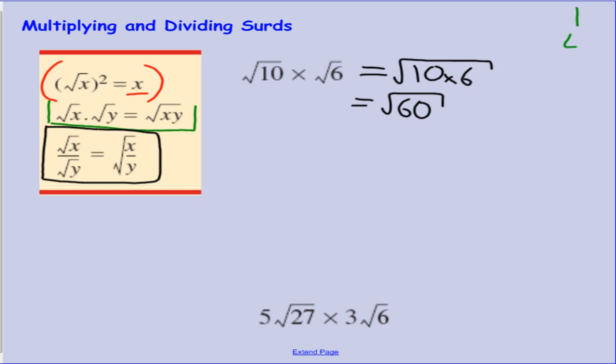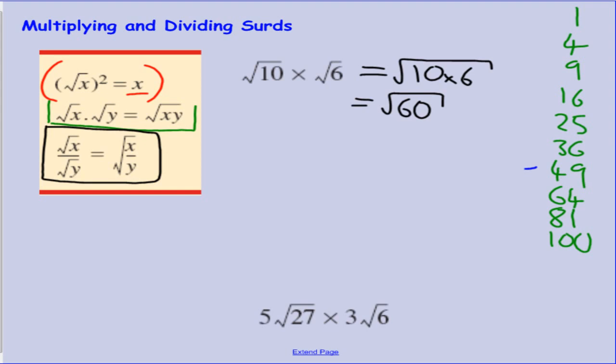So as always, we need our little assisters to help us in simplifying surds. What are we up to? 6 squared is 36, 7 squared, 8 squared, 9 squared, and 10 squared, and that's about as good as we need. Okay, square root of 60. I need a factor from that list of green numbers that can go into 60. It's a good idea to start with the biggest factor, because then you only have to simplify once. If I started with the smallest one and simplified, I might find that I need to simplify the surd again. So let's start ticking them off.